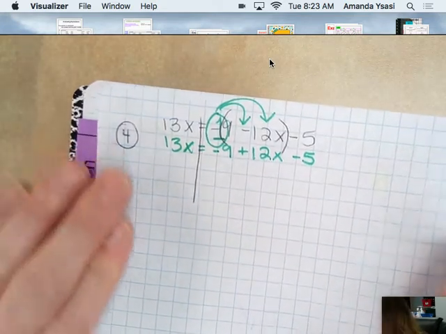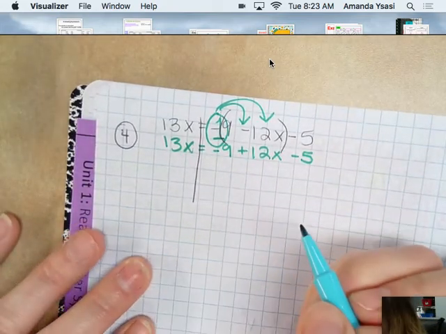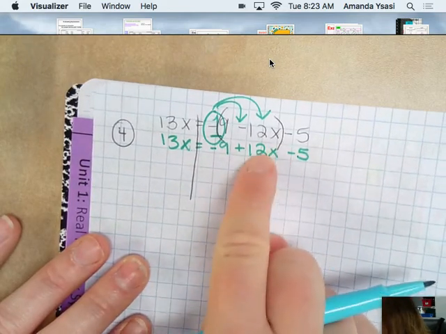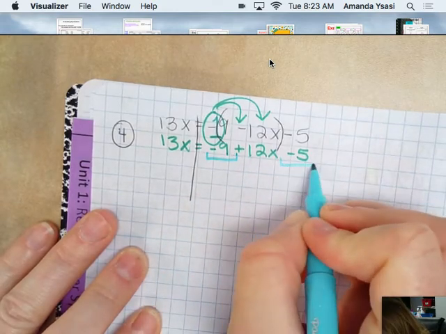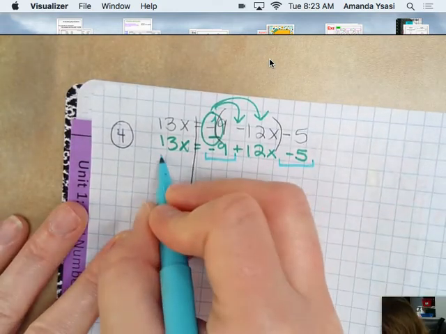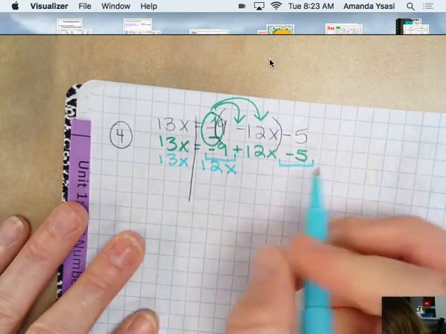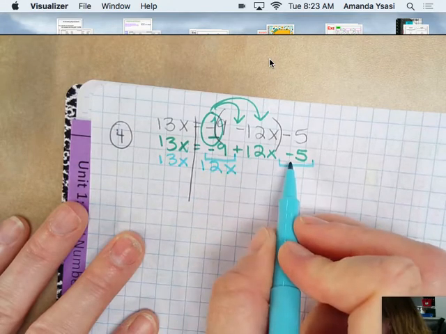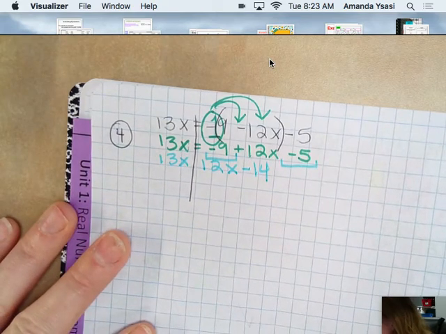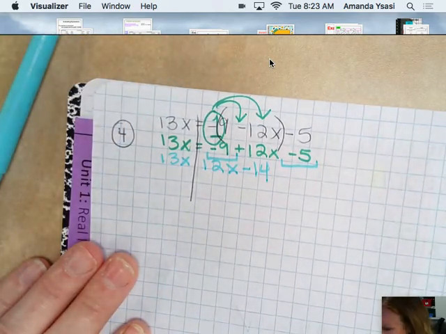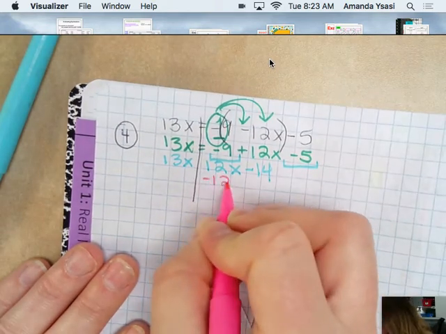Is that where you messed up? I have that one. Okay, well, good. Then we need to move this 12x to the other side, or we can simplify within, well, I actually need to do -9 and -5, because I still need to simplify on both sides. So that'd be 12x. -9 plus a -5, be -14. And then I need to move the 12x to the other side, so minus 12x.